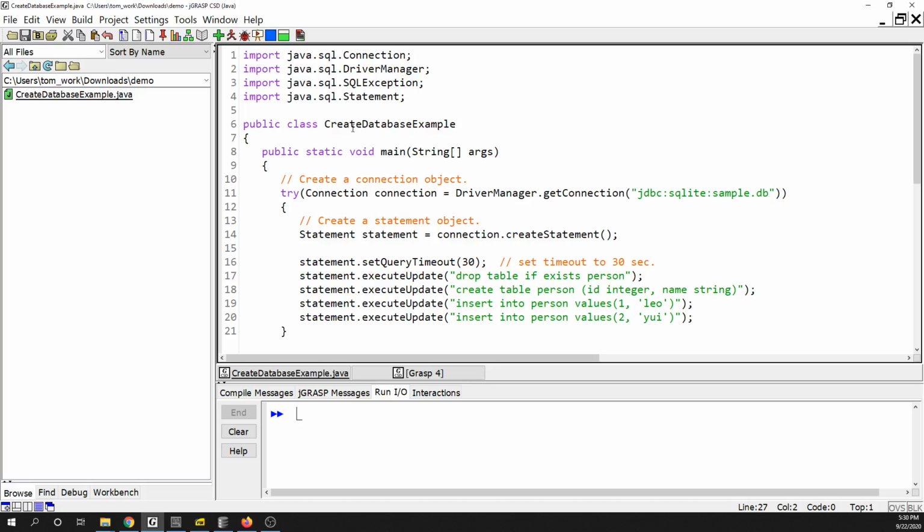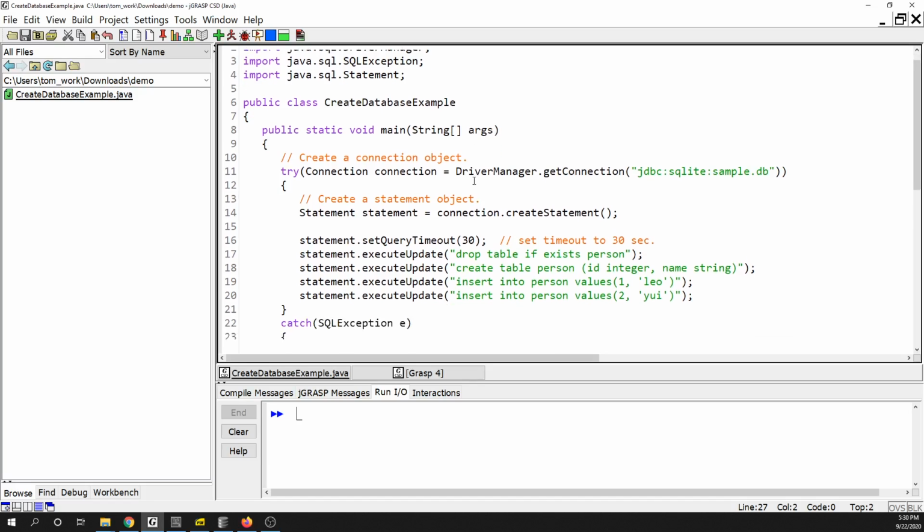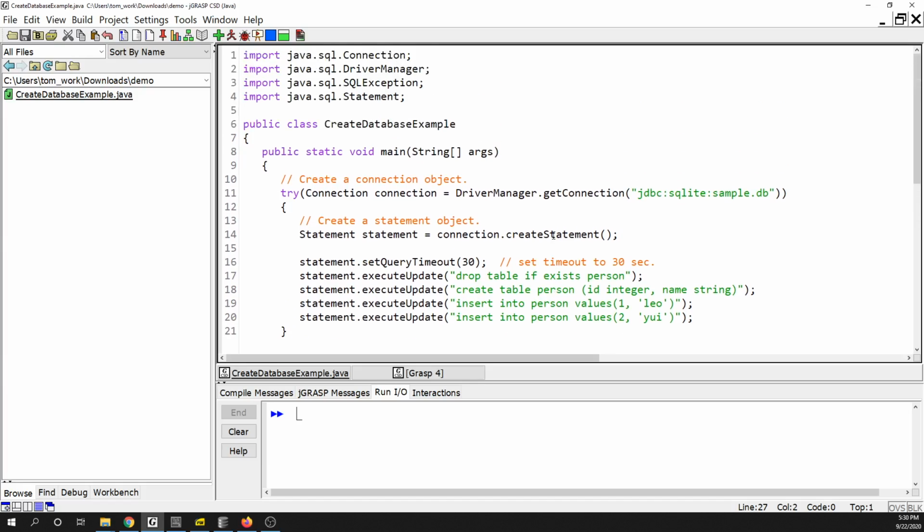All right. So all this program does is create the database, and this is actually, if you go back and look at the GitHub page where we downloaded it, the author of this SQLite JDBC driver has some examples, and it's just pretty much exactly the same example he has there on his page.